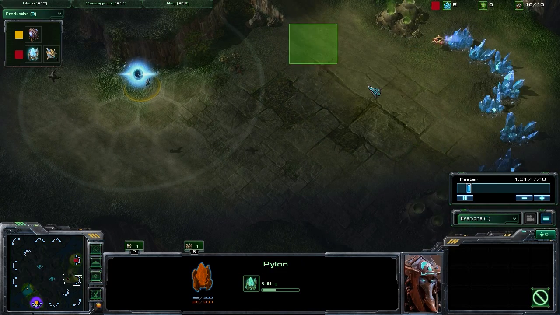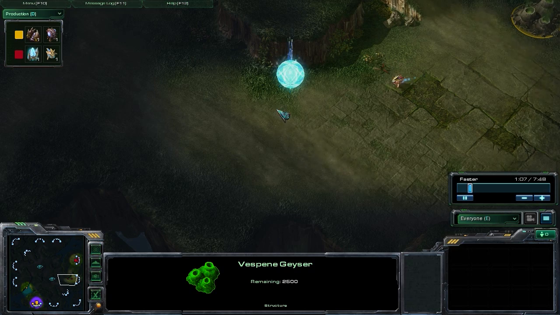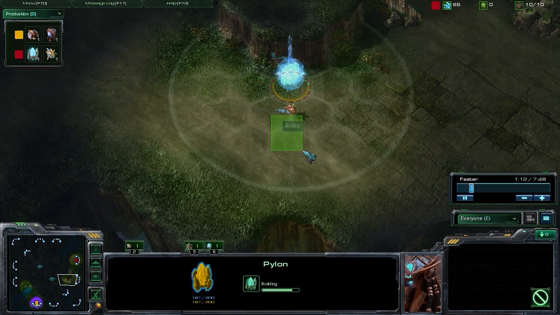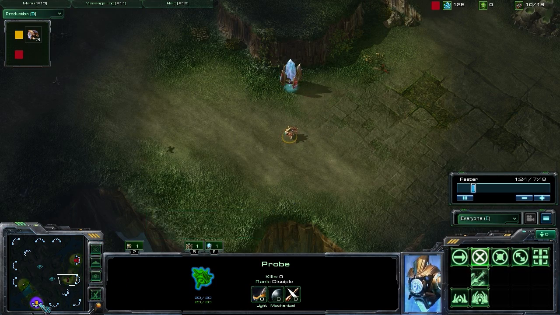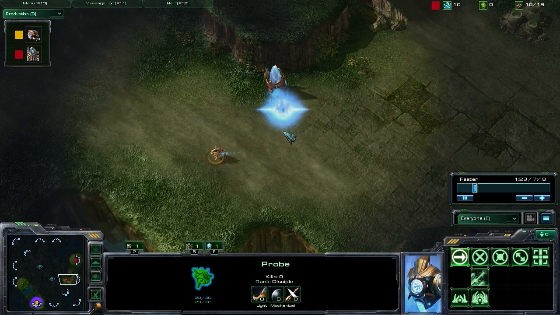And on any of these maps that have this natural expansion with some sort of a choke available right in front of the natural, a lot of Protoss players go for a pylon and either a couple of gateways, or a gateway and a cybernetics core, or a gateway and a forge, and then leaving just a small choke to fit zealots in.